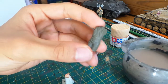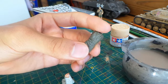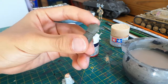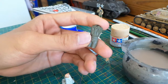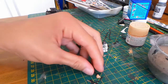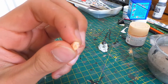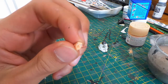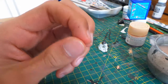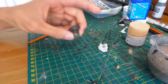This is the body it's going to be attached to. I should probably start painting this, because I might be done with the head and have nothing to do, but the head might take a while, so I'll probably do this off camera as well. Okay, so the face, as I said before, I said I'd do the pupils, and it looks okay actually. Not the most amazing thing in the world, but it'll do.